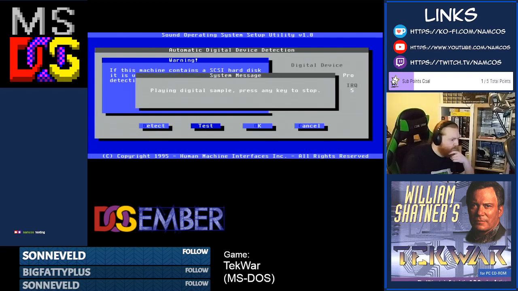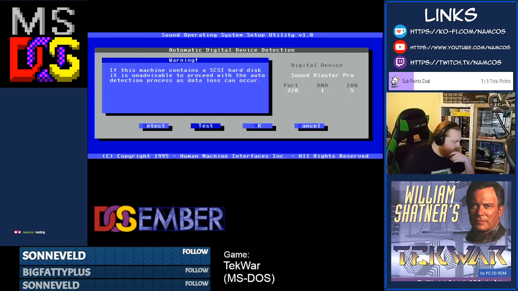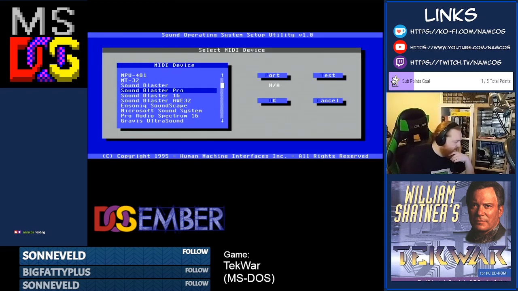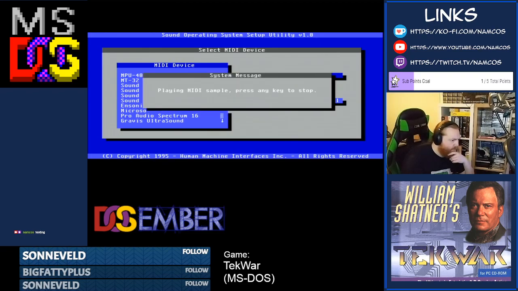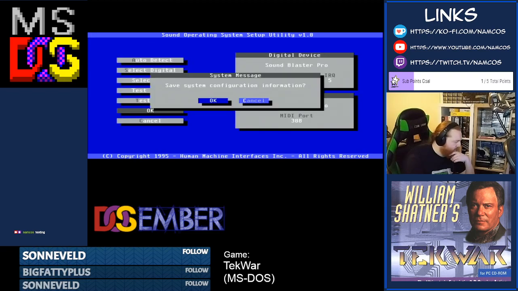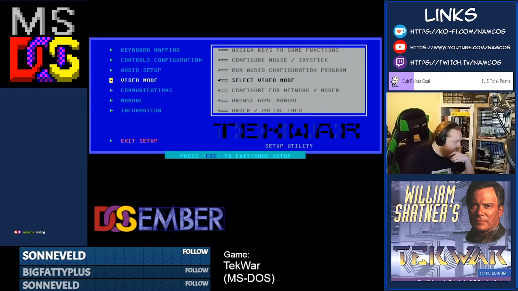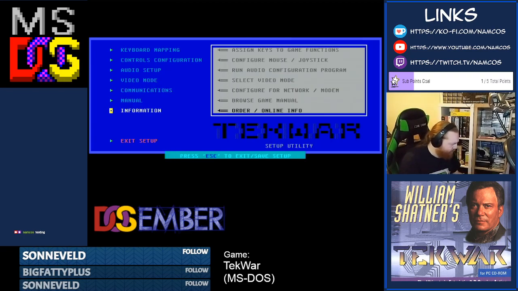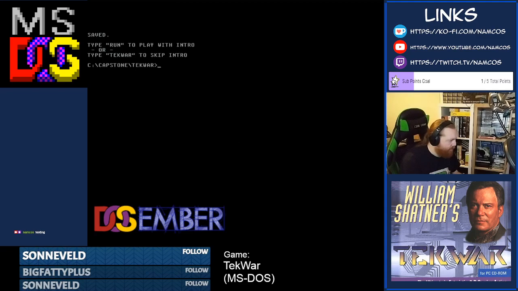Yeah. HMI Module, Alpha Humana on approach to Space Station Mercury. Okay. Select MIDI. Soundblaster Pro. It's a bit quiet, but I can hear it. Video mode, I think I chose last time 640 by 480. Exit that. Save the file. Right, so start with the game.